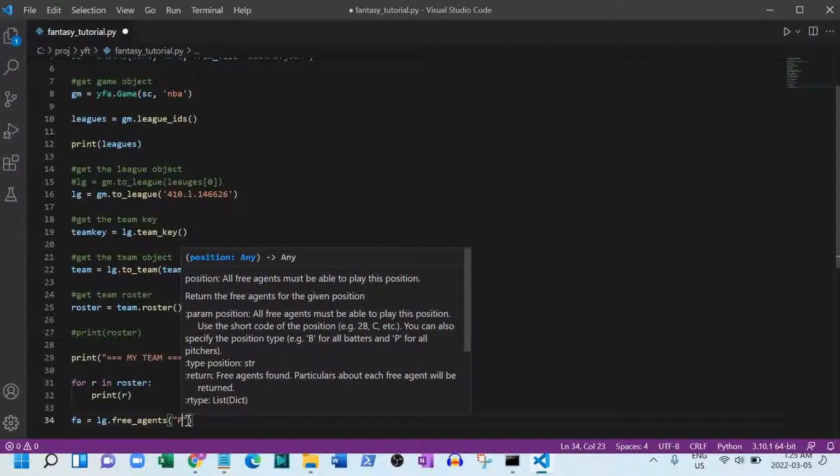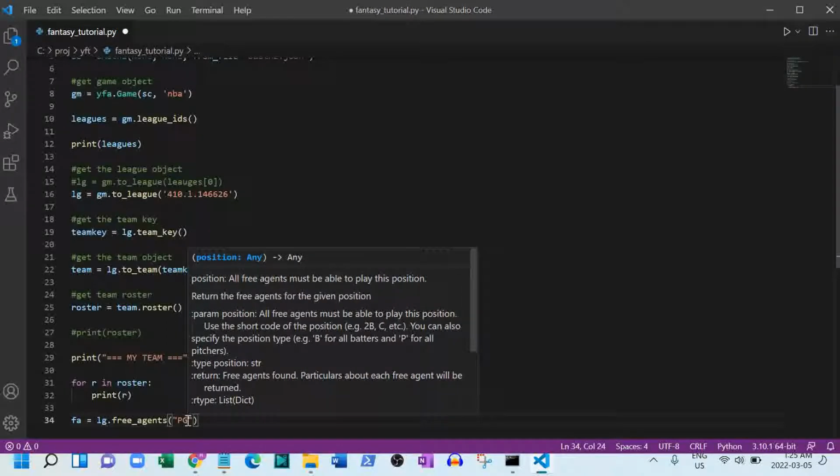In my case I'm going to specify PG, which corresponds to point guard. So when you pass the position of the player, this will filter only the free agents that have this position, which is point guard.